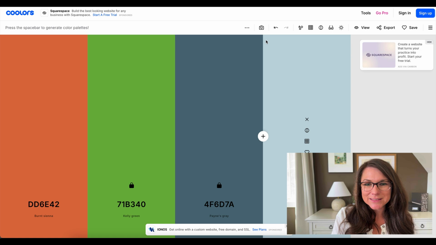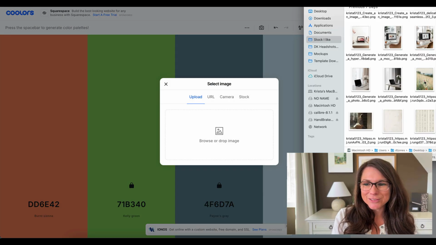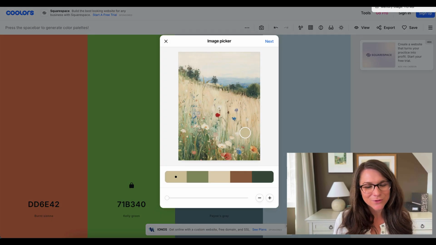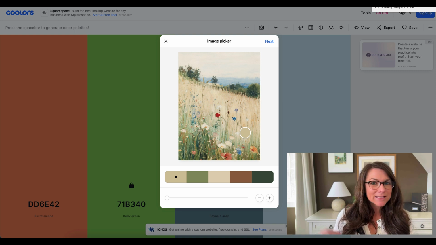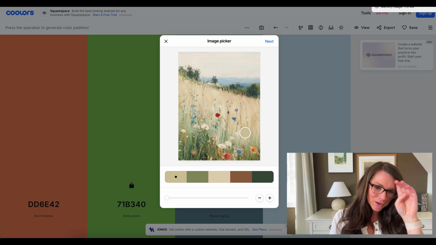What I want to show you is this image tool. So I am going to pull in an image that I actually created with MidJourney, and it does a really good job of pulling together the basic colors in this image. So if you're working on a client project or even a project for yourself and you have an image that has a lot of the same colors that you like, but you don't want to have to eye drop each individual color to figure out what the general colors are, this is a fun tool that you could use.